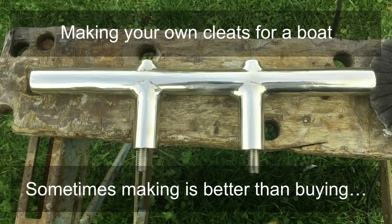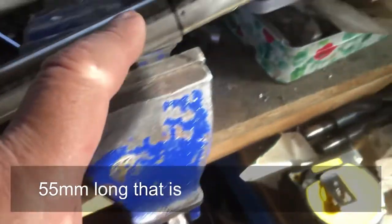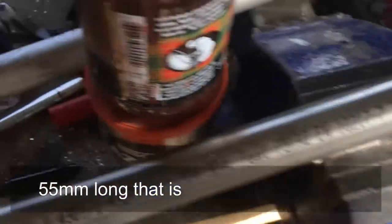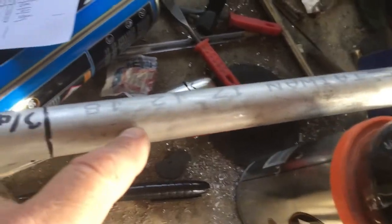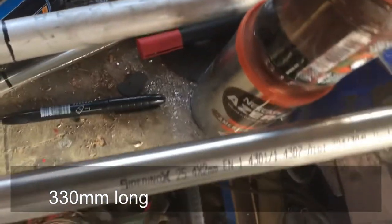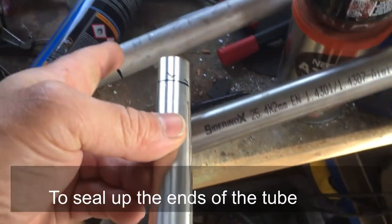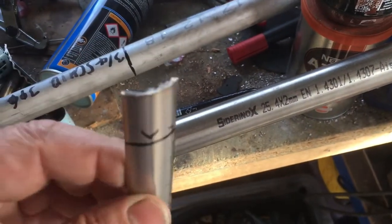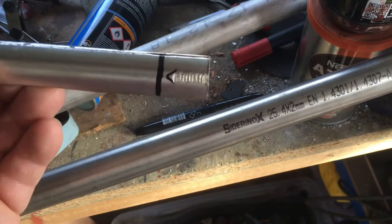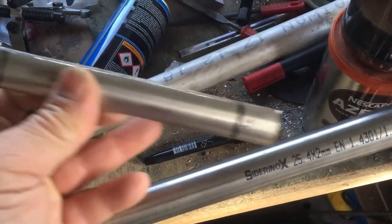Making a cleat for a boat. I need a piece at 55mm, another piece at 55mm, and my big piece for the top there at 330mm, and somewhere around here a little piece like this for the end pieces of this tube here to make it look nice and clean. I am roughly straight when I'm done, and I'll curve these to make it almost like a circle when I'm cutting it.